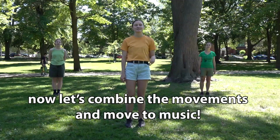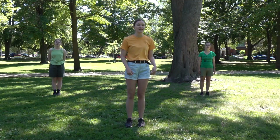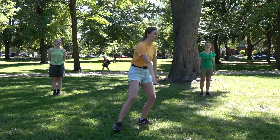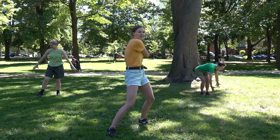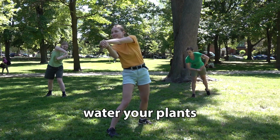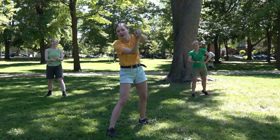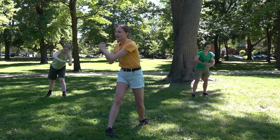Our plants need two main things to grow. The first thing is water. So let's go ahead and take our watering can and just give our plants a little bit of water. Wherever it may be, give it a little bit of water everywhere. Give it tons of water.